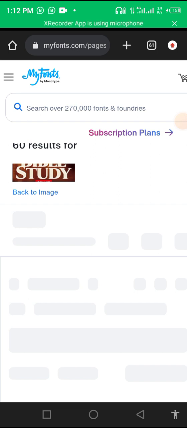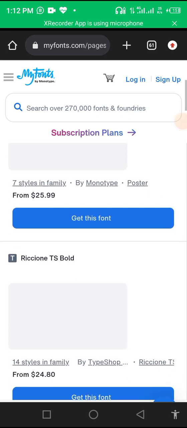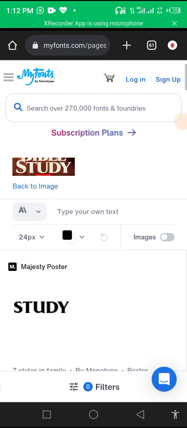I think the network isn't loading faster where I am here. So it's going to bring out a display of all the necessary fonts that need to be there. From there you can use it and download it, and if you want to buy from here, you are free to purchase it. Okay, so now this is the first font it is giving you.